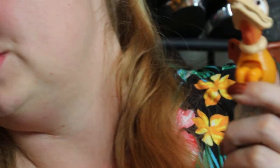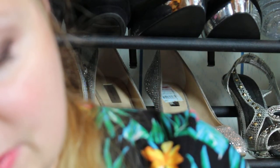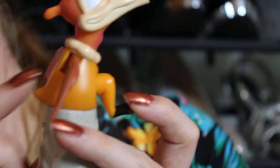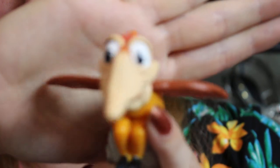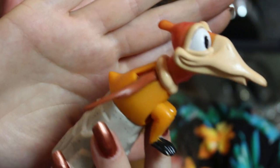Next I have this toy - this is Petrie. This came from Burger King for The Land Before Time, and it's marked 1997. He is actually a squirt toy - you fill him with water in the back, and he actually changes color too. Once you fill him with water, push his legs down and not only do his wings move but he squirts water at you. He looks pretty close to what they depict in the cartoon. His name is Petrie. Cute!